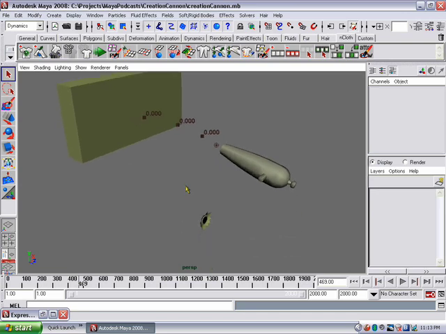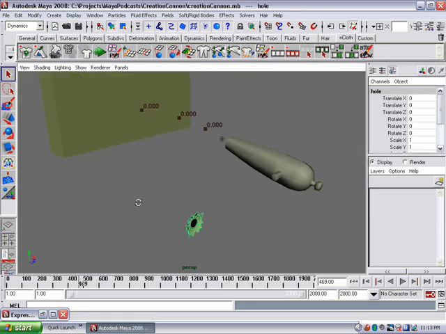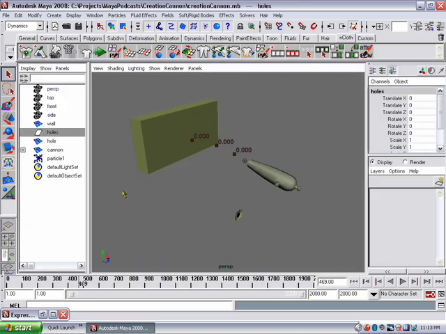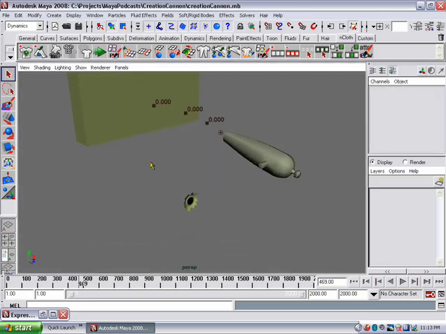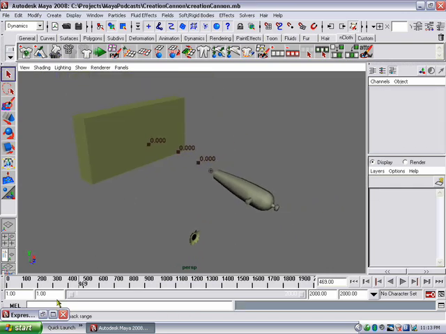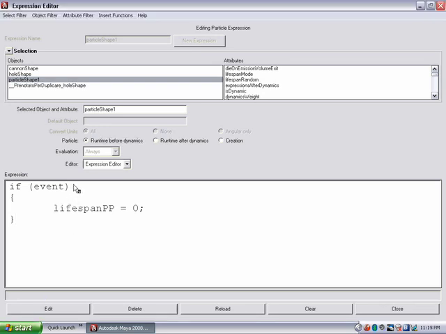Now the final step that we want to do is to be able to duplicate this bullet hole and then position it on that wall, and then give it a random rotation, and also group it under this holes group that we created here. So as I said, we're going to position it, and then we're going to rotate it randomly only in the z-axis to give it a little bit of variety. So we'll reopen our expression editor, add a few more lines to this expression to be able to add bullet holes in the wall.